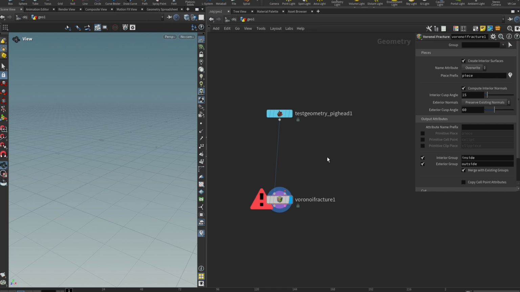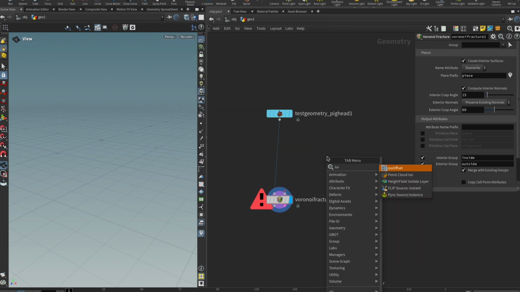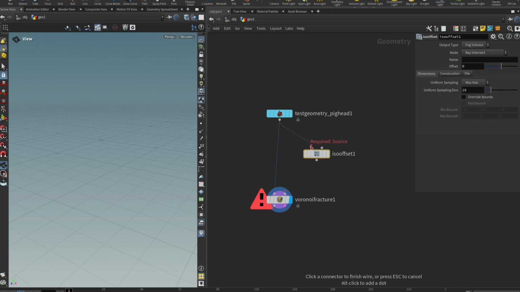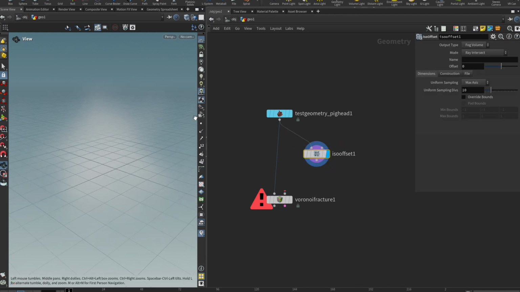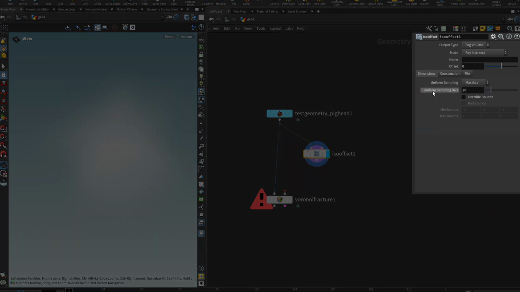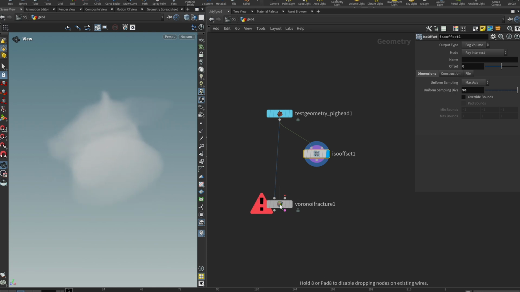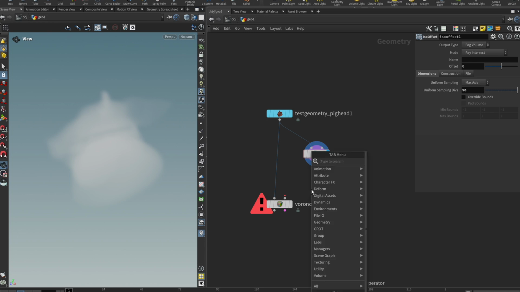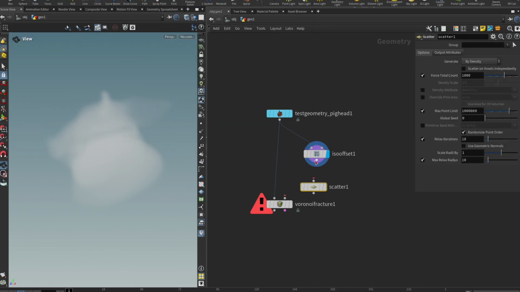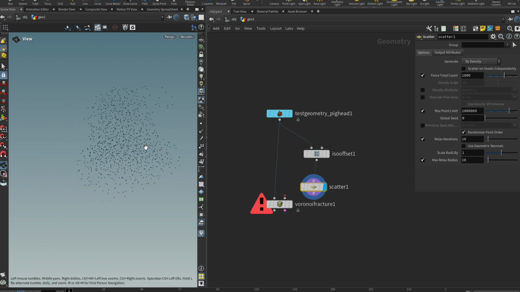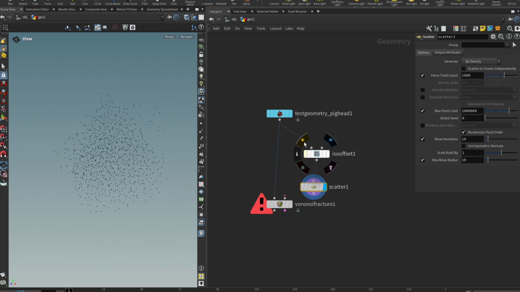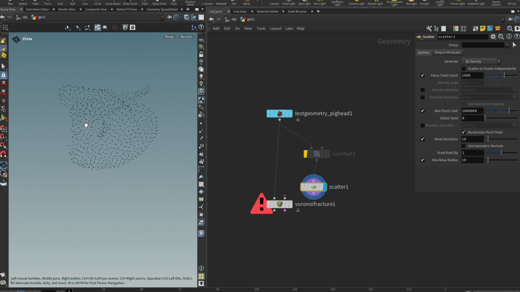The way that I like to do it is I like to get an ISO offset node, and what this does is it will create a fog-like volume from whatever you're inputting. It's hard to see right now what is actually in there, but if I increase the uniform sampling divisions, we can see more clearly that this is in fact our pig head, but now displayed as a volume. And the reason why I want this as a volume is because by using a scatter node on a volume, we can scatter the points inside this volume. If we don't do this, just to see as a comparison, we will only scatter the points on the surface of the pig head.